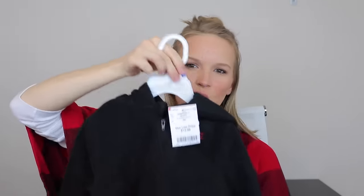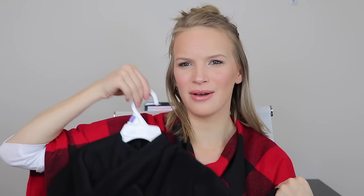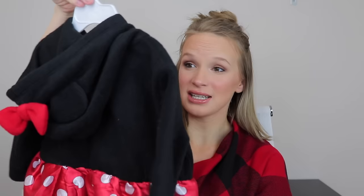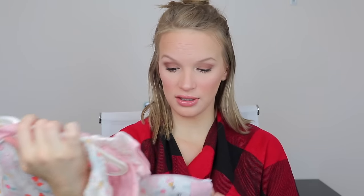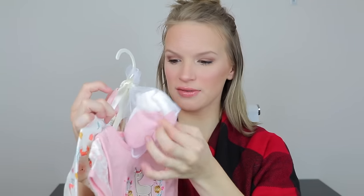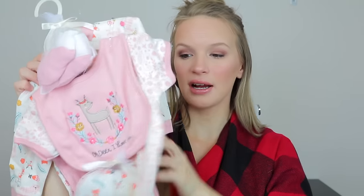Another Minnie thing — some of the stuff is Mickey and some is Minnie. This is like a warm outfit — not a sleeper, I wouldn't put this on her to sleep, but like something I'd put on her to go out. It is warm and has a little mini skirt. This is six to nine months but I'd say probably fits like twelve months. Then this I just died for — this whole set was fifteen dollars and it's really soft, good quality clothes. It comes with a hat and what looks like two pairs of socks.